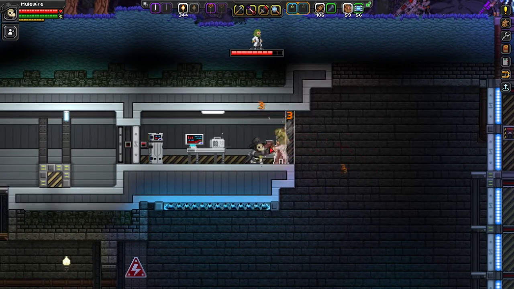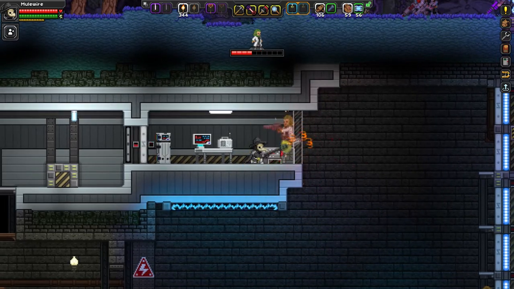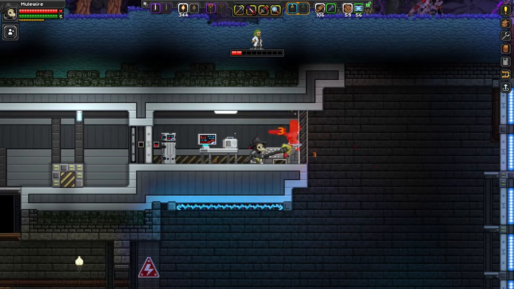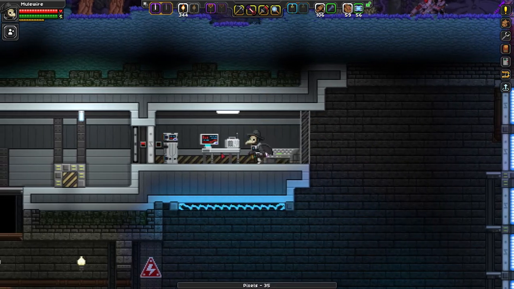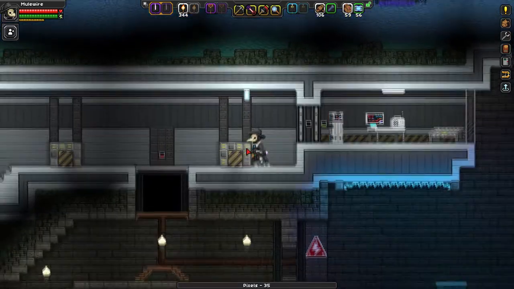Can't hit me if I do this. I know. Broken Starbound mechanics. Silly. Silly Apex. Poke, poke. Ow, that hurts. Will you stop that? Okay, enough of that. Push that button. Alright.